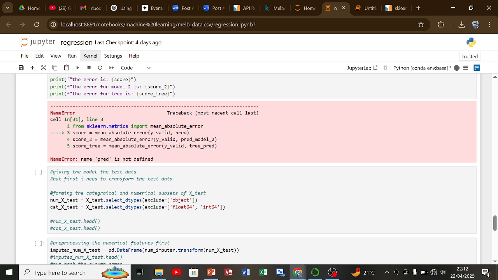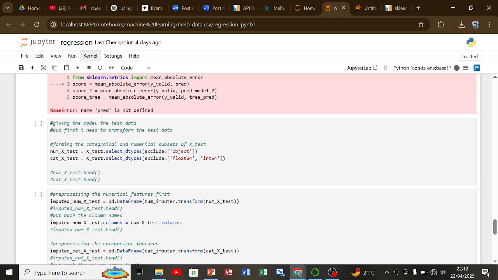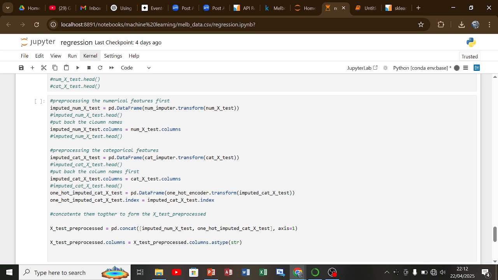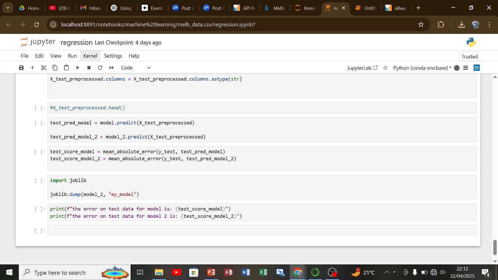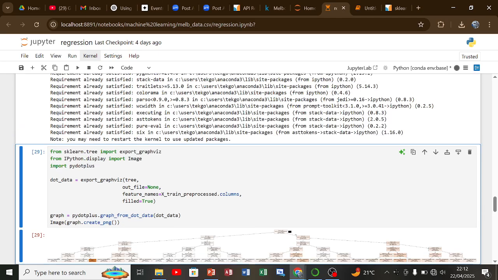And then before you give this test data to your model that you have trained, you have to first do what? Preprocess it the same way we processed the x valid, but now you don't need to specify the fit again, you just specify the what? Transform. So that's it. And how do we save our model? To save your model, you say import joblib, and then you specify the model that you're saving, maybe like model 2, and then you give it the what? The name. So basically that's it for today.